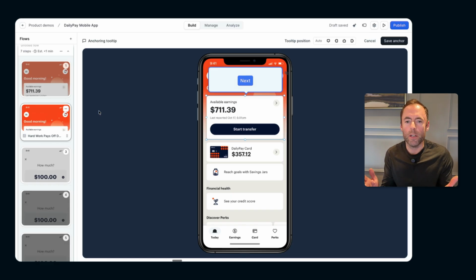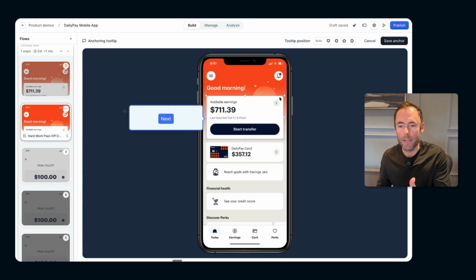When you're doing a mobile device demo, there's no point in taking up the screen space with your tooltip when you have all this space on the left and right. So I'll come up here to tooltip position, and I'll select left or maybe right, depending on what your preference is. And now my tooltip is here on the left. It's out of the way. It's easier to see because it's on this dark blue background as well.